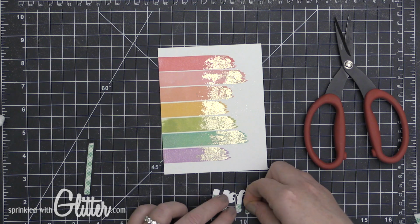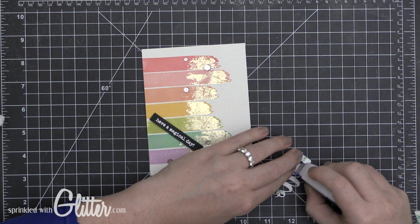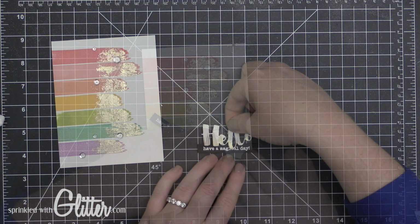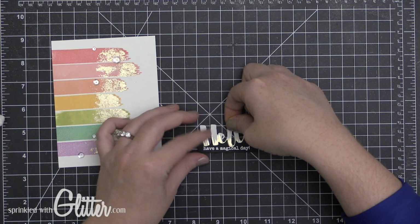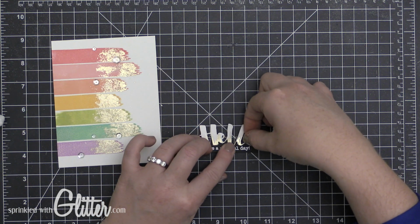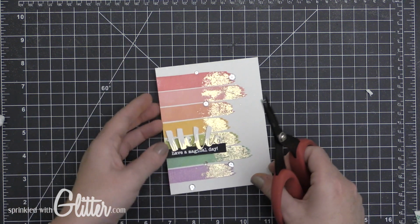So I took that brush also to the piece that I created on the Nina Solar White, and I die cut this Brushstroke Hello sentiment from the Essentials by Ellen line out of that, so that I have that little bit of foiling along the bottom of my sentiment as well. And that little sub-sentiment that I stamped and embossed there on some black cardstock, that is from the Totally Random Sayings stamp set as well. So I adhered these all together.